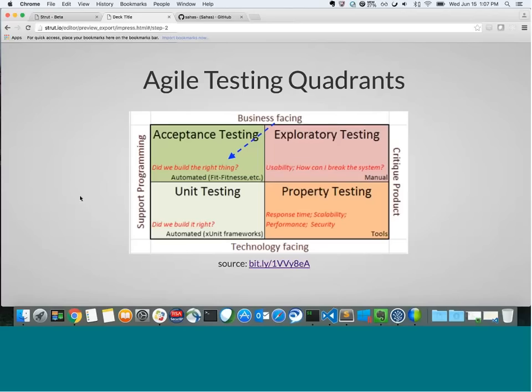How do we onboard and learn as quickly as possible and start rolling in? Practices like unit testing and component testing, in the bottom left corner, are geared towards reassuring things for the team per se.